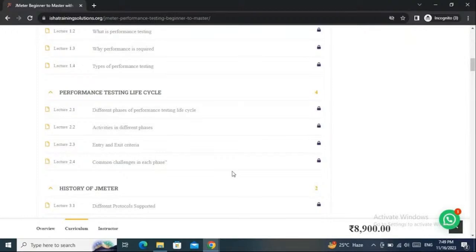But how it is implemented in different tools, that is different. So I would say that if you know JMeter, in order to work on LoadRunner, you have to do hands-on on LoadRunner also. You have to learn that too. So learning JMeter is not going to completely make you foolproof in LoadRunner.